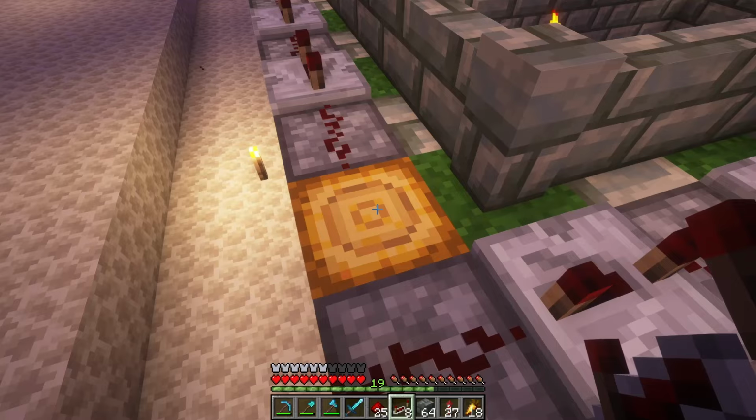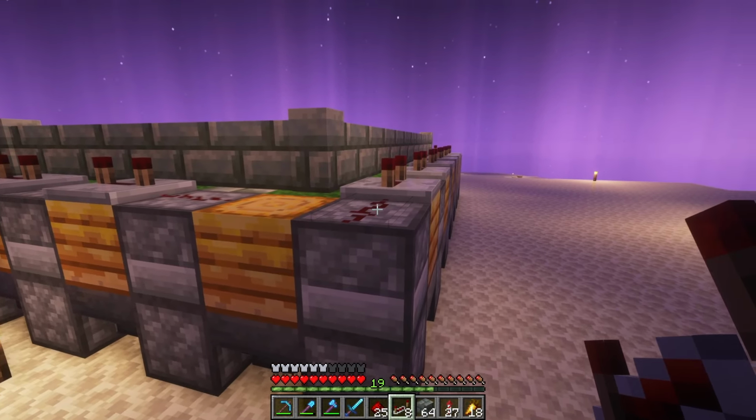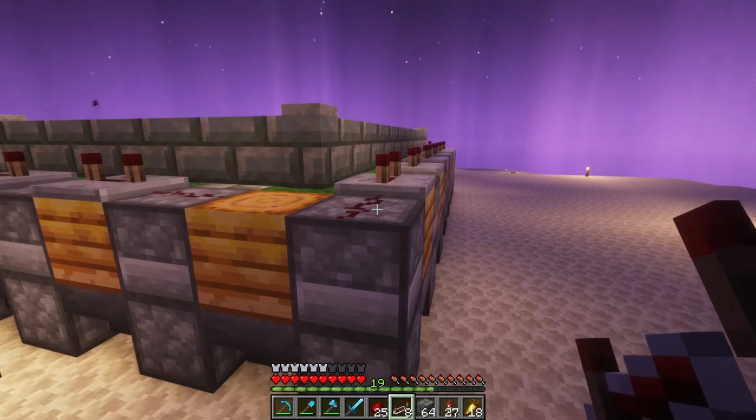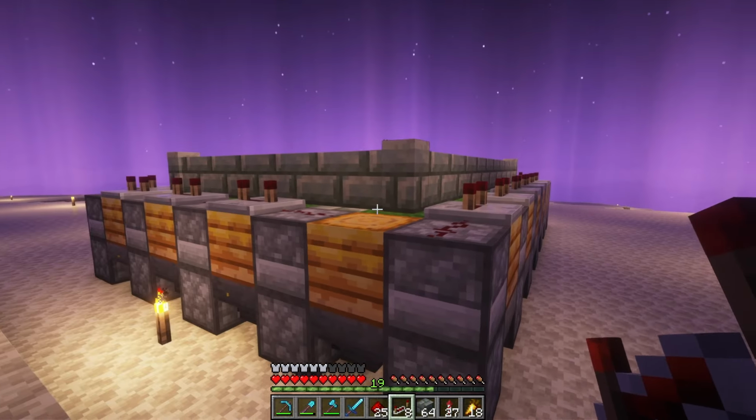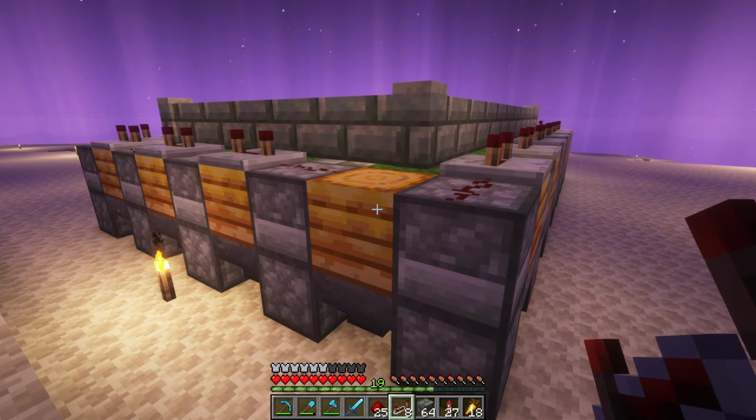I think I need to leave out this repeater here, and then I need to hook up a clock to this dispenser right here to get this thing to actually start clicking on all of these bee nests. Yes, clicking. That is a redstone technical term. You guys wouldn't understand, okay?